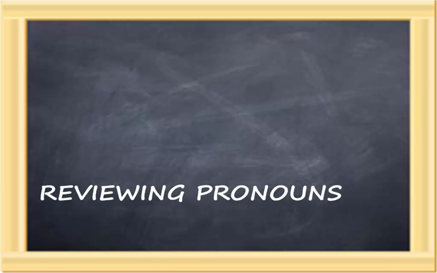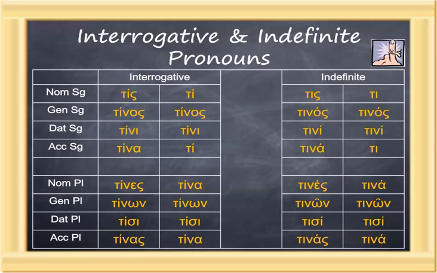In Chapter 14, we learn the last of the pronouns, and we bring our study of nouns, adjectives, and related forms to a conclusion. But before we do the last of the pronouns, let's review the pronouns we know already. The first two pronoun sets we learned were the interrogative and indefinite pronouns.